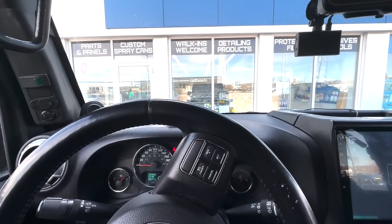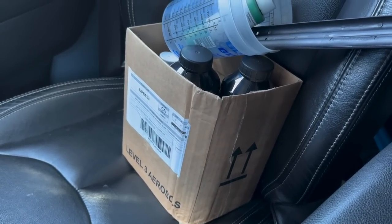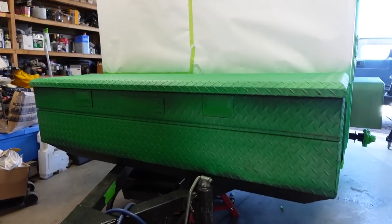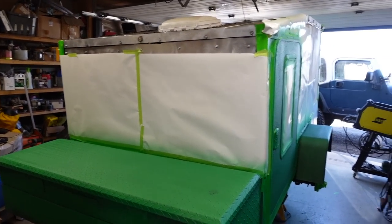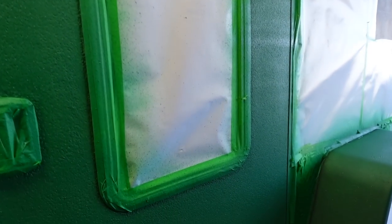All right, I'm gonna get some more Raptor liner now and be on my way. All right, good to go. I got two more containers, but one will definitely do it. Raptor liner dries extremely fast.